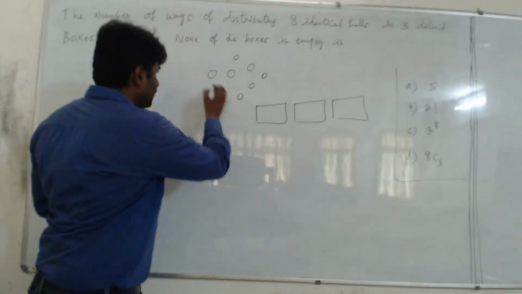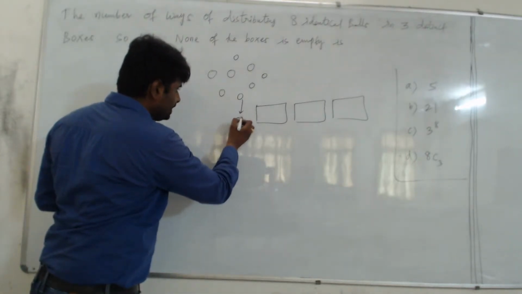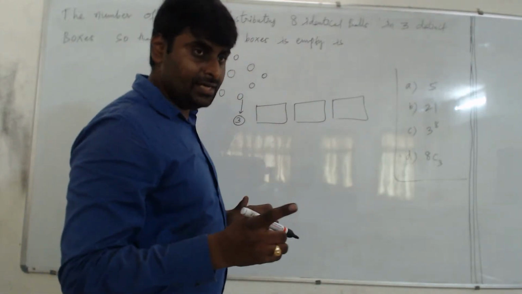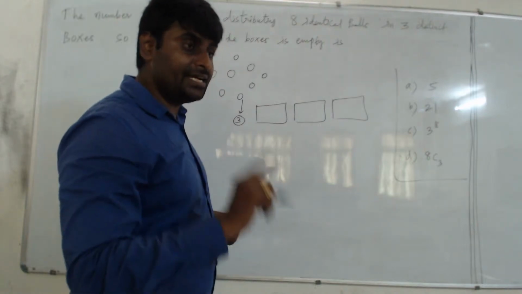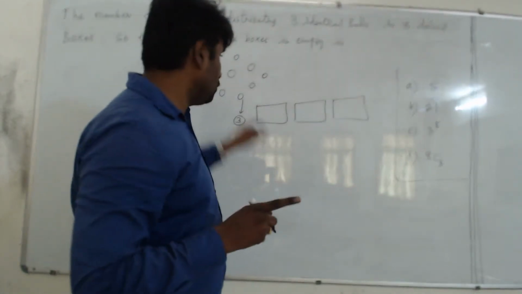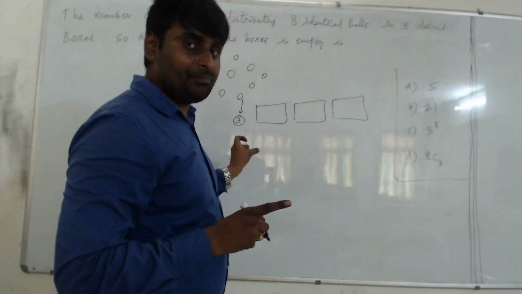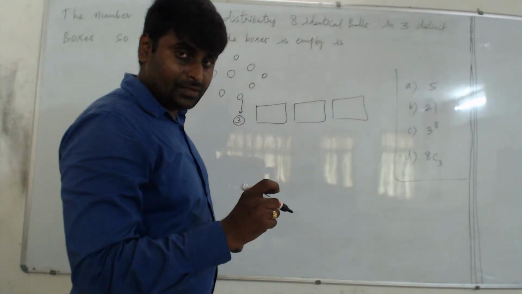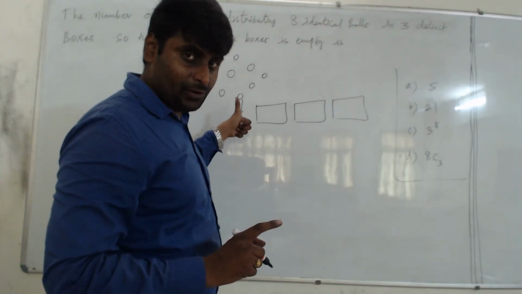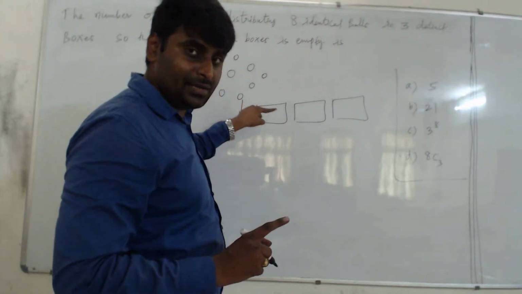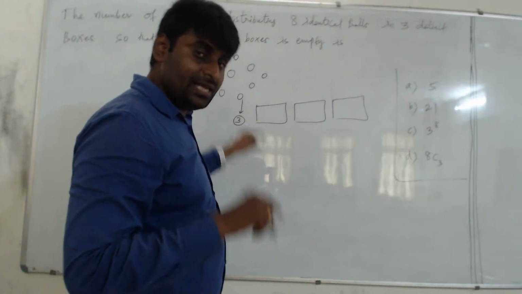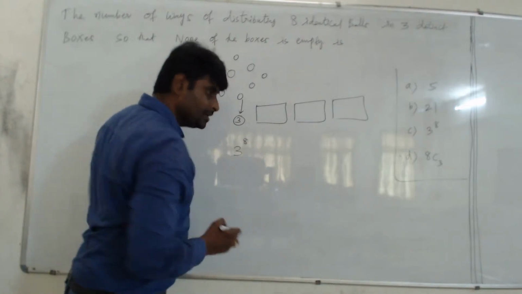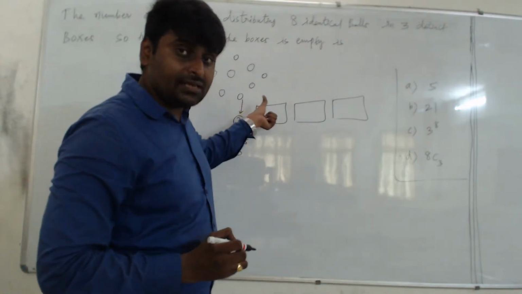3 ways, right? So for every ball, we can place it in 3 ways. So like that, for each of the 8 balls, there are 3 ways. So 3 into 3 into 3 and so on, 8 times. We are going to write the possible number of ways of placing it in those boxes for each and every ball. Here we have 8 balls. For every ball, if you write the possible number of ways as 3, then 3 we need to multiply 8 times. So 3^8. Okay, so this is the answer for this general situation.